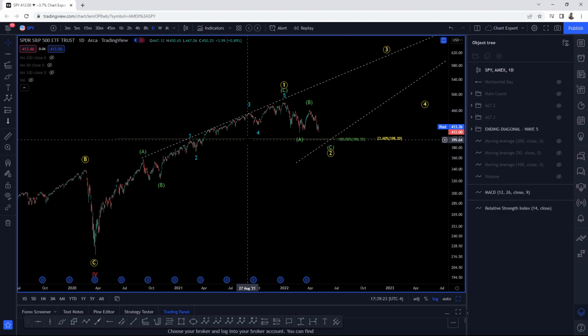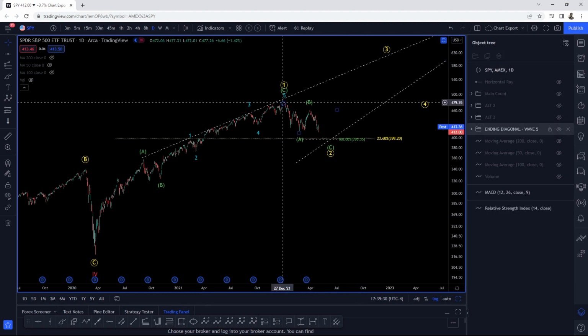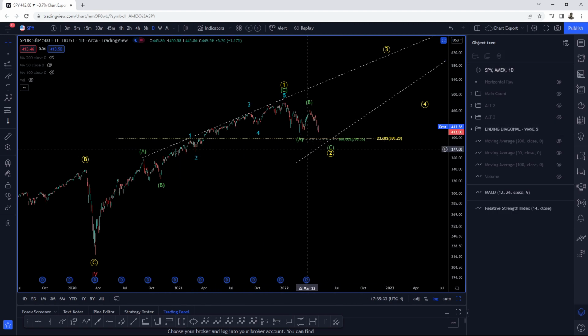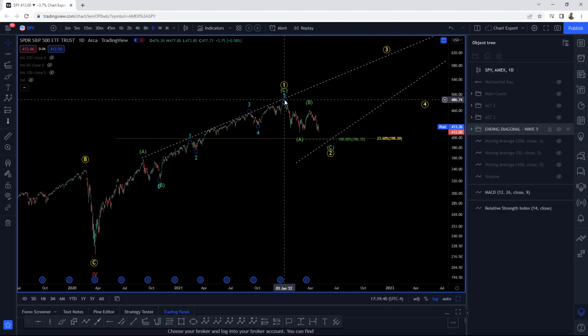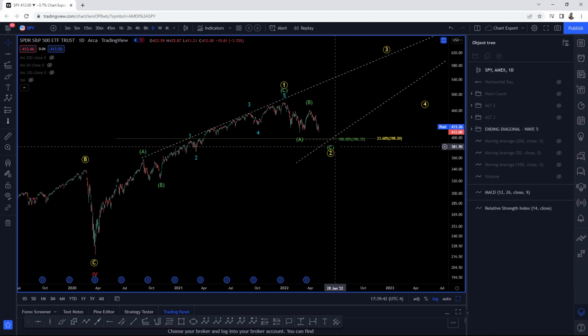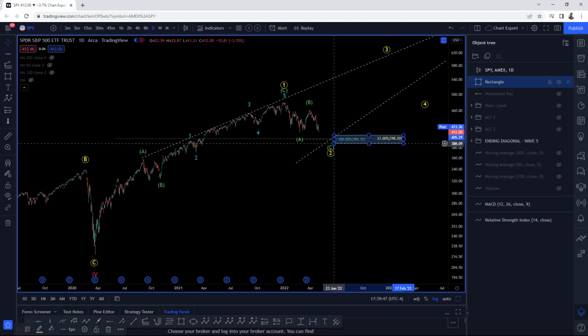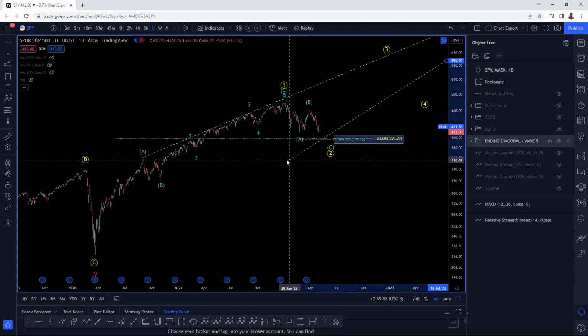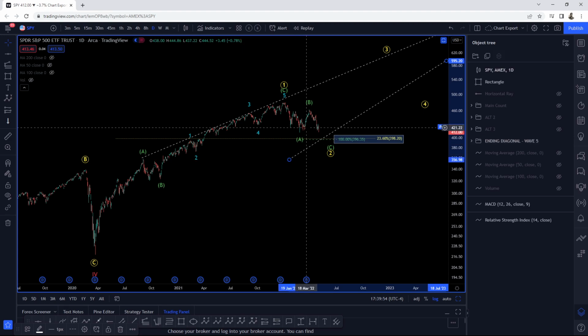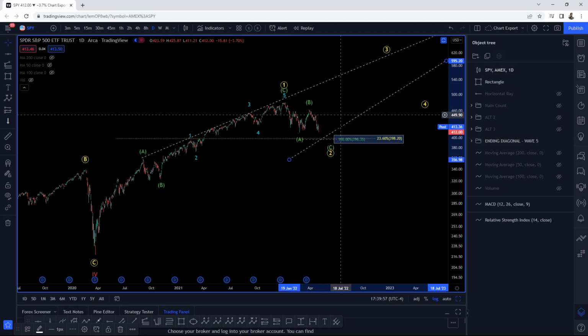Now, unlike the Qs, we haven't breached the 23.6. We haven't reached the 23.6, so that's why I'm leaning more towards this sort of wave structure, because it is likely that we find that zone, and it is in confluence with the 100% extension of A, B, and C. So I'm liking this area. I will wait for the zone. It will sort of confirm this trend line. It'll start confirming it or originate it, and then we'll take it from there.